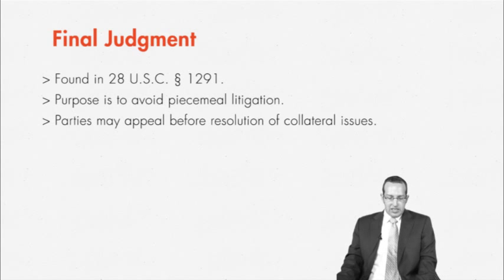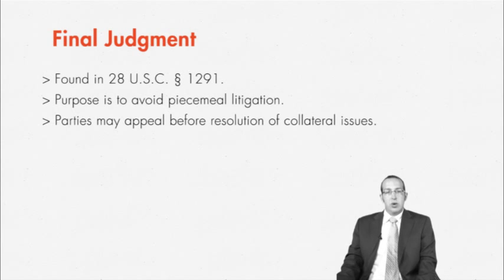However, that doesn't mean that the entire litigation must be over before an appeal can be filed. If a case involves multiple parties or claims, once the court renders a final judgment as to any one of the parties or claims, and certifies that judgment pursuant to Rule 54(b), that judgment alone is appealable even though the rest of the case is going to continue in the trial court.